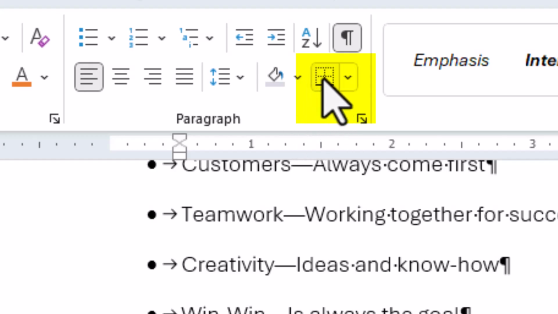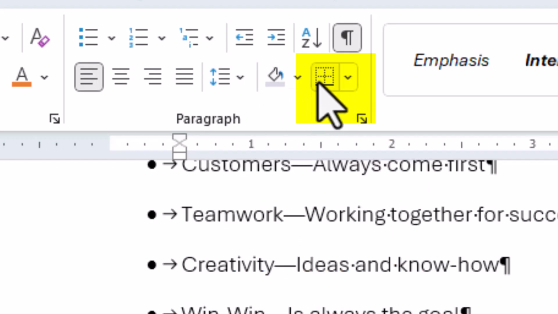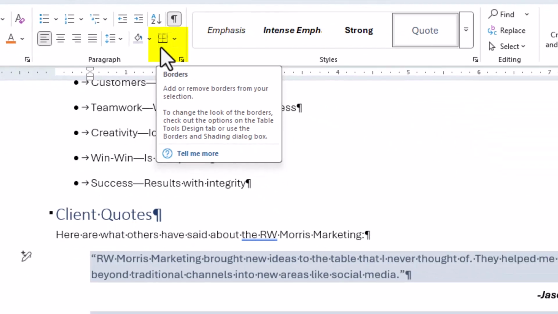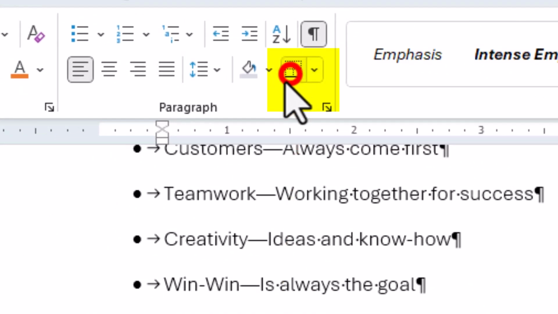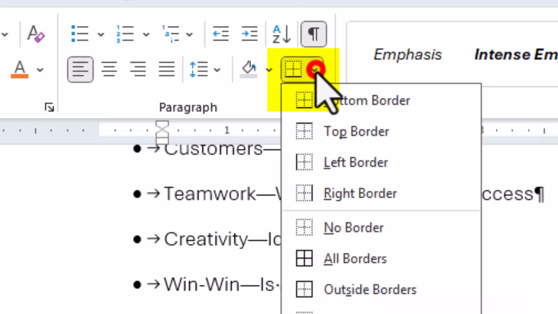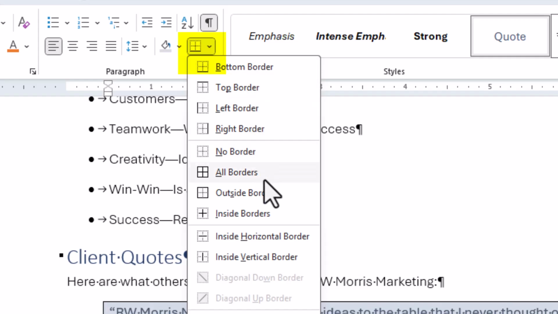So if I click, notice all these buttons have multiple parts. They have this arrow next to them. If I click squarely on the button where the line is at the bottom, do you see that it added a line at the bottom? If I did not want that, I just click it again. Now maybe yours is showing something different. So click the little drop-down arrow next to that, and here are all your choices. Sometimes that line is really hard to see, so this way you can see all of them.